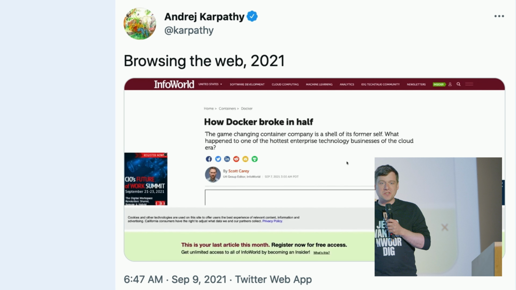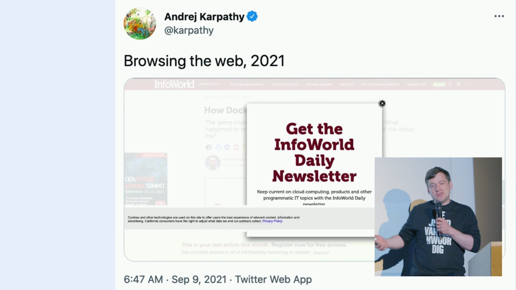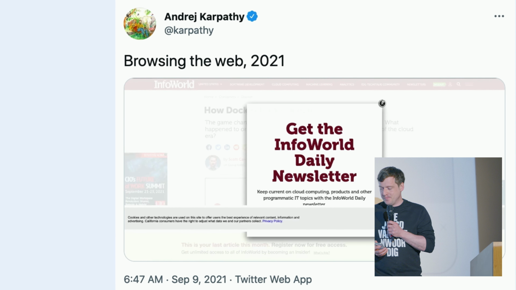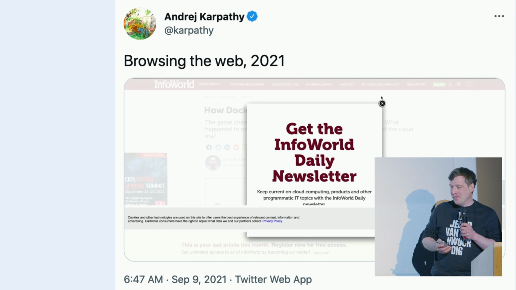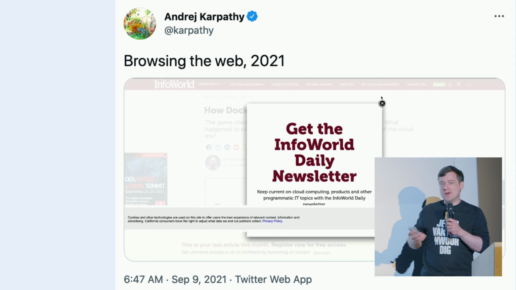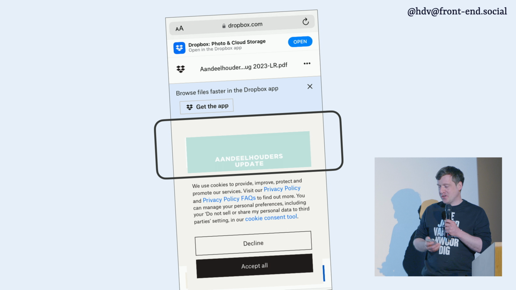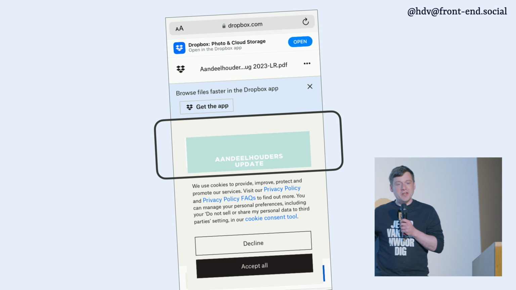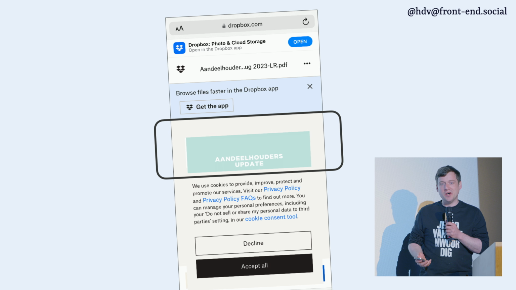And then sometimes there's even like overlays that go right on top of all of that to try and get you to sign up for a newsletter. There's a lot of that kind of stuff on the web where people are making it really hard to actually enjoy content on the web. I got this email the other day where the content was like 10% of the screen and everything else was stuff overlaying on top of other stuff.